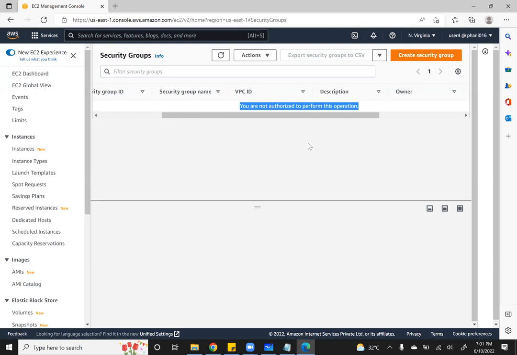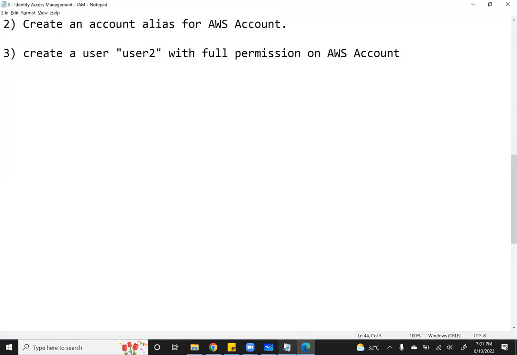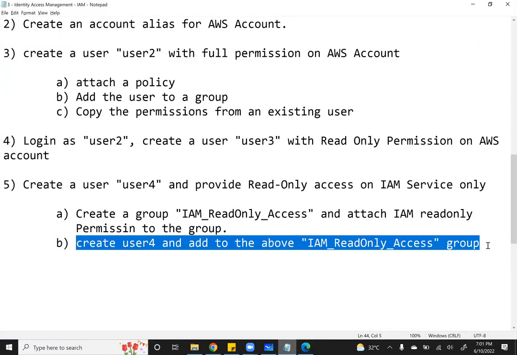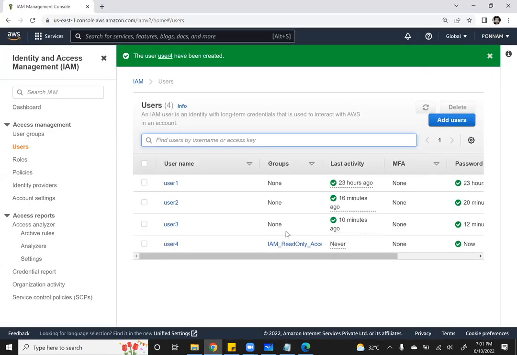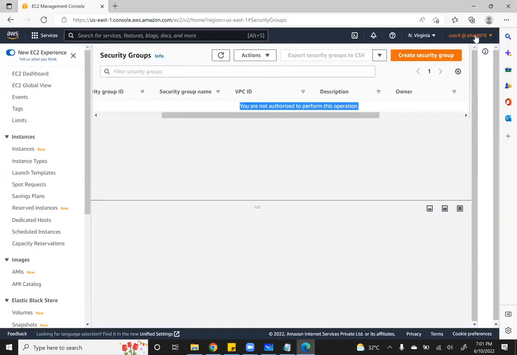So you can create the users with different use cases that depends on your requirement. So mostly tomorrow, I will give you some kind of assignment, like create user with different types of permissions. So that will be helpful for your practice. Okay. And here, what is the other way of assigning the permission? What are the different ways that we can apply the permission to the users?